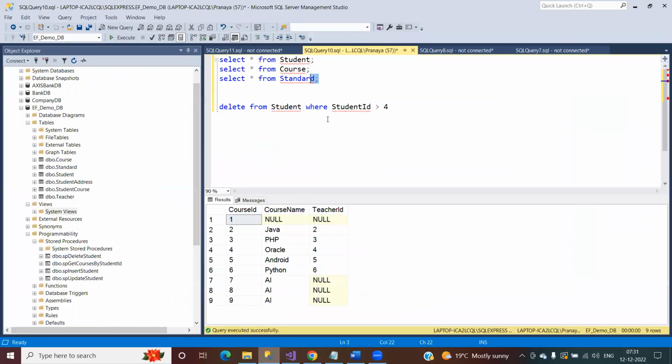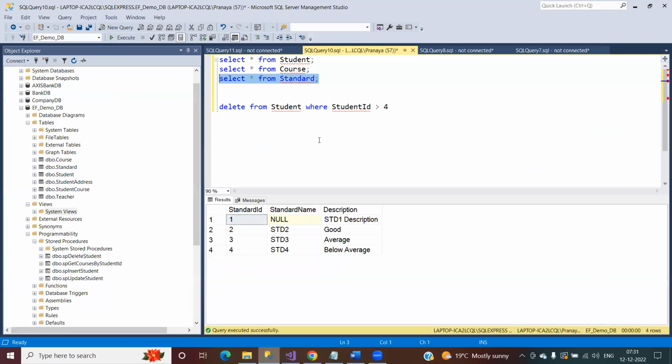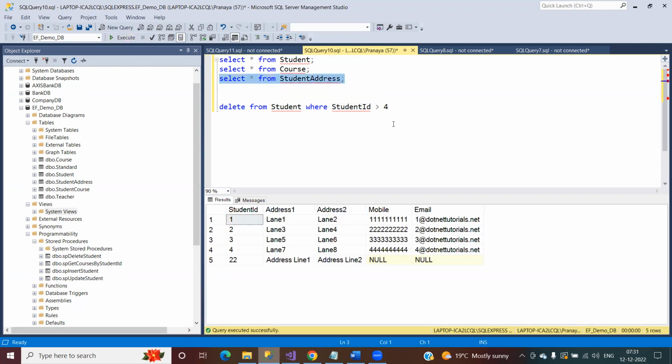Let me go to the standard table. Standard table 1, 2, 3, 4. Student address table. Let me delete this one.